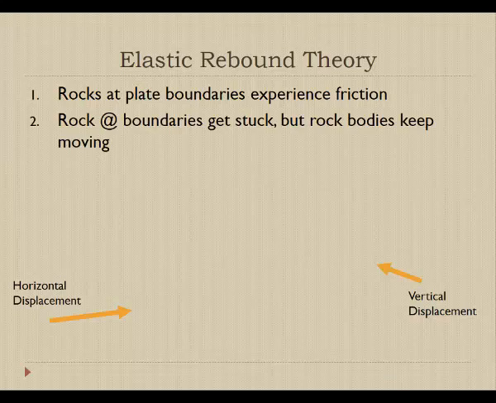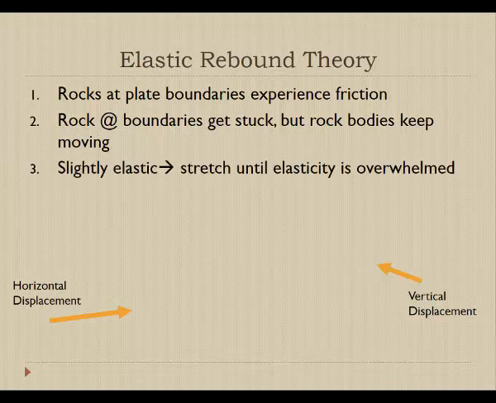However, as the rocks along the boundaries get stuck, the rocks out in the middle of the plate continue to move. And in order to accommodate this difference in the rate of motion, there's actually a slight elasticity built into rocks. So we think of rocks as being very rigid, right? They don't seem rubbery. They don't stretch and snap back into place like a rubber band.